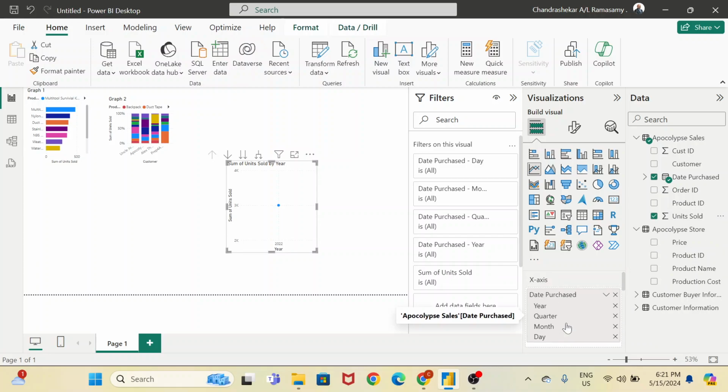So if you notice here, this one I have explained in the class, that in the x-axis it has years, quarters, month, and day. If you go to the date purchase in the table view, later you can check. Date purchase was only 3 months is given. So if you go by year, the priority goes for the top. If you go by year, the 3 months falls in 1 year. That's why one dot here. Okay, 3 months falls under 1 year.